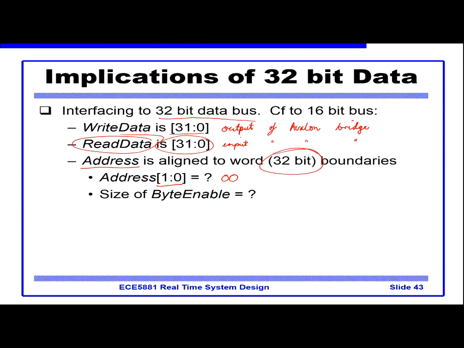All right, so in the first lab you had the low order single bit of the address was always 0. It's an even address. Here we have an address that's divisible by 4 because you're operating on 4-byte words. So the bus bridge operates in terms of word alignment, and so does the processor as well. That's why they do this. So that means our byte enable has a size of 4 bits. Okay. So that's becoming a little bit more interesting, hopefully.